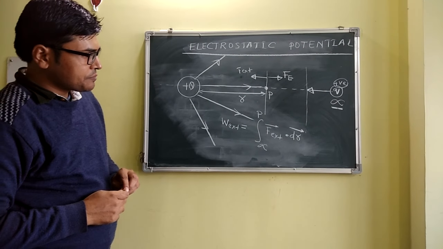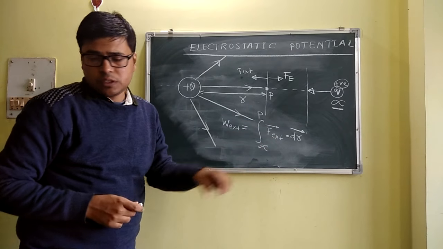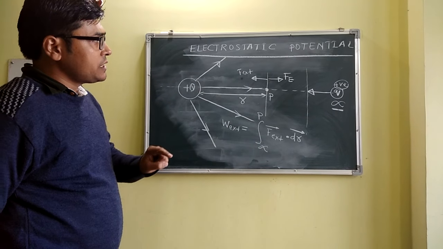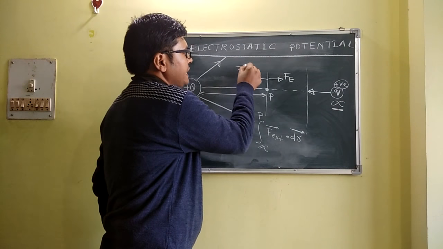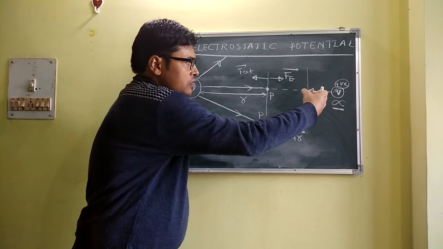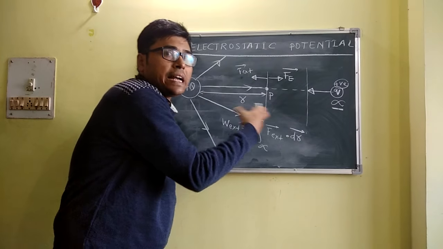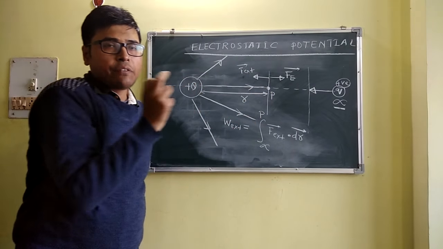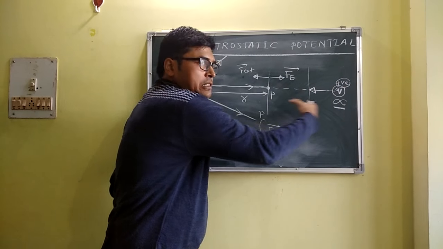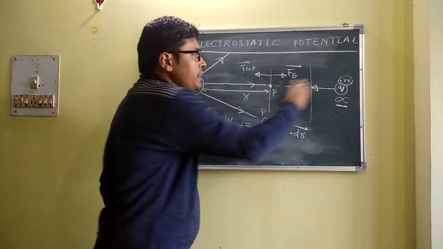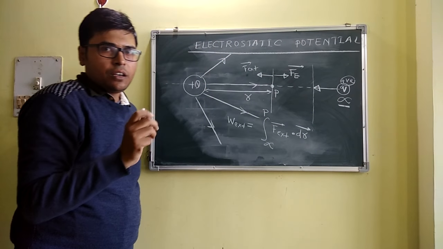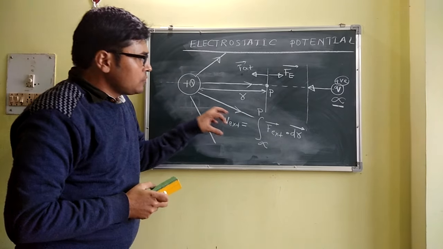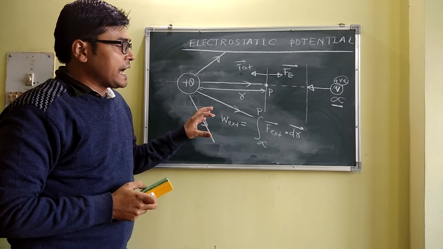Now, this external force is chosen in such a way that it is exactly opposite to the electrostatic force Fe, and we are slowly moving this object such that there is no acceleration. Only then can these two forces equalize each other, right? So this thing also we have to keep in mind, that we will be moving gradually, slowly, so that there is no acceleration while we are moving from infinity towards this point P, right? So this external work done will be stored as electrostatic potential energy.